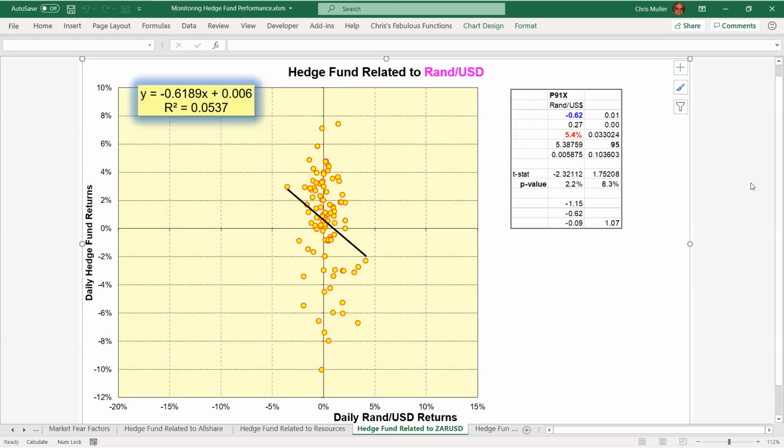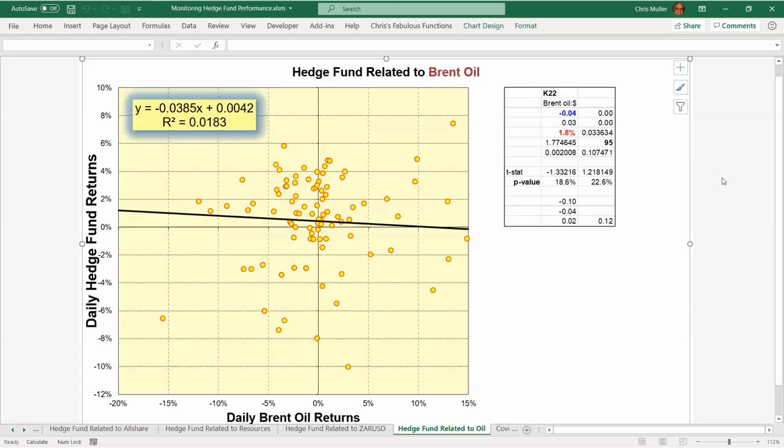Rand dollar, negative slopes here, etc. Don't worry. Look how widely, on a day when the rand dollar didn't move, our hedge fund sometimes did -10, sometimes did +7. There's no relationship there, and it's shown there in the 5% R squared. More things that we aren't related to, and oil is a great one. Even though we've moved on and haven't rebalanced our fund, we've got less than 2%, 1.83% exposure.